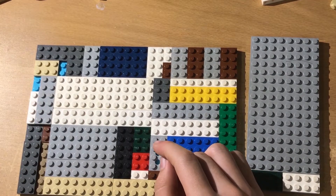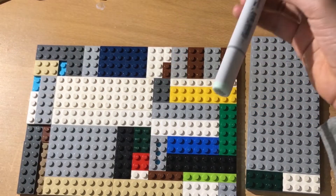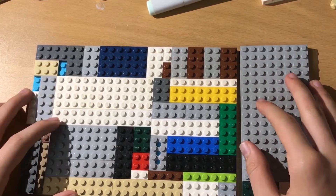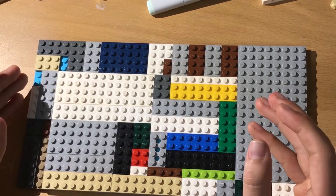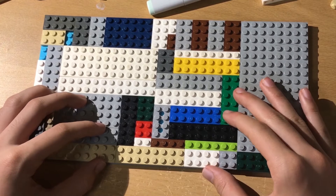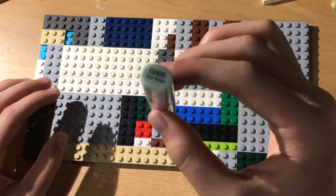If you use a brand like Copic, which I do, you will be collecting colors, which means you'll need more space for more markers. I usually make space for more markers than I currently have — so if I have 50 markers, I would make space for about 100. That leads into the calculation part.